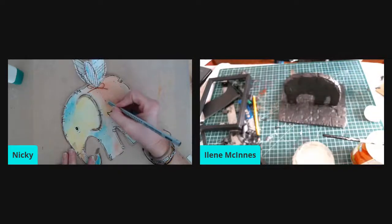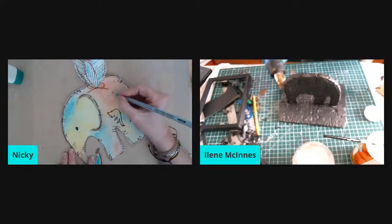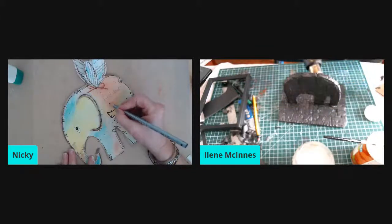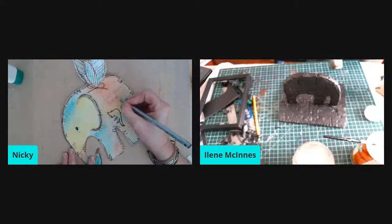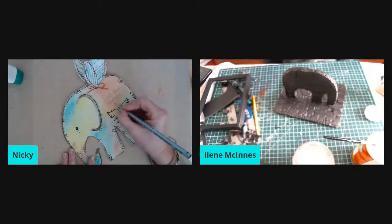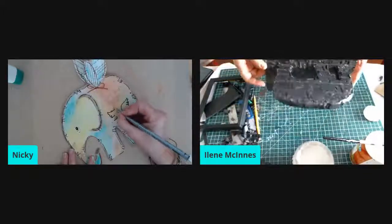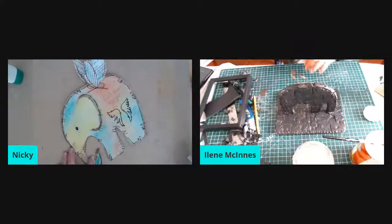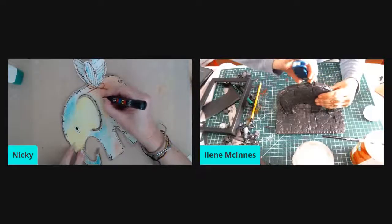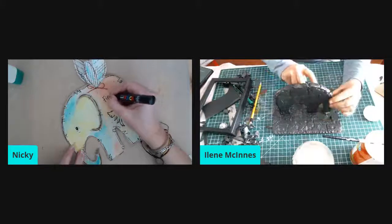See, I knew it was going to come together, it's just I didn't realize the time. Oh, perfect. That's how it's looking so far. I don't know if you can see. The paper stuff's not going to fix up a bit, but in between there might be able to cover that up a bit. Not perfect.